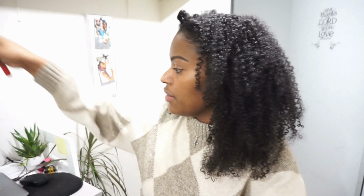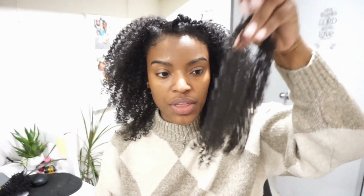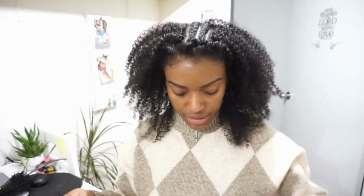I still have two pieces left. So what I've done is I'm trying to install this in the back and kind of sparingly throughout, like periodically, so that way I can give it a little bit more volume, I guess.